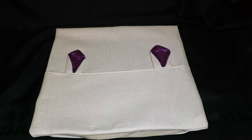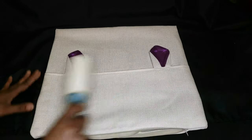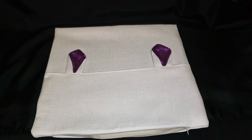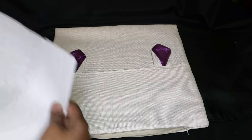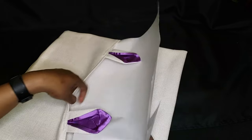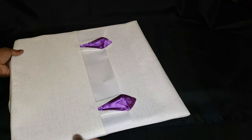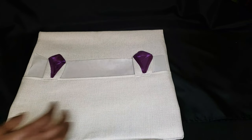So after pre-pressing, you want to take your lint roller and roll the area where you're going to put your design to remove any loose fibers. And I'll do the other side when I press it. Now, because I am placing my design here, I am going to also take a sheet of butcher paper and stick it down in the pocket. This is to keep my design from bleeding over. I haven't ever had an issue with a design bleeding, but I also don't want to take any chances there. So I'm going to place that here.